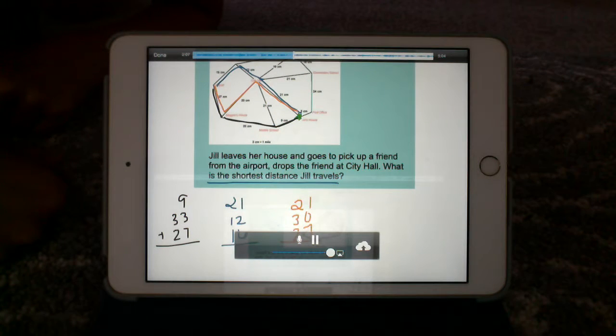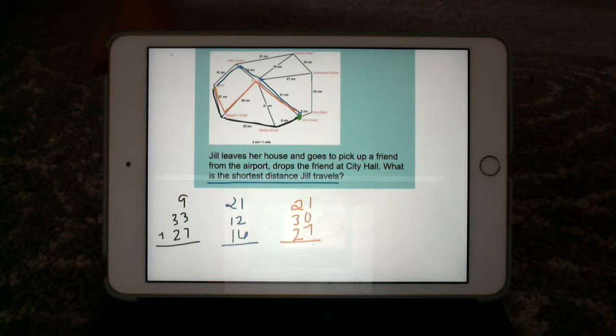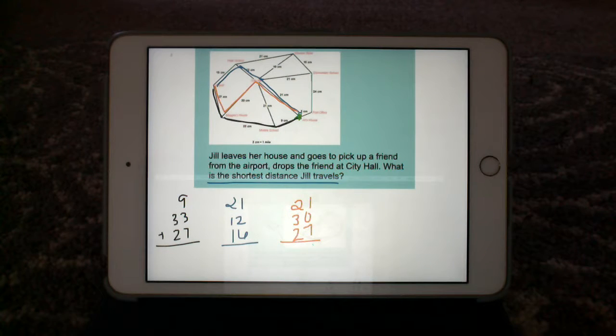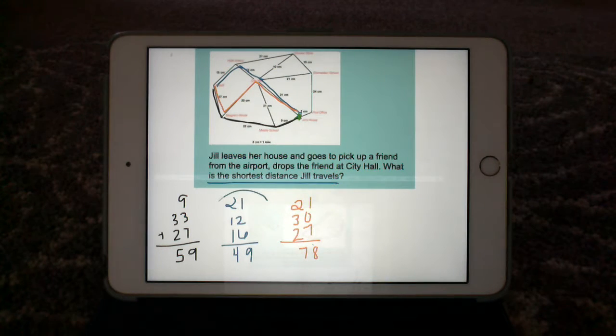So that is all of those that are going to get me from Jill's house to the airport. And I shouldn't say all. There are many different ways that we can use this, but I'm sticking with the ones that have 3 paths at most because I know that's going to give me one of the shortest distances. So next thing I'm going to do is I'm going to add all these together to find the shortest distance to the airport. Okay, so after doing that, I find that my blue path is the shortest to get me to the airport. So then, moving forward, I need to get back to City Hall, so I need to find the shortest distance from there.